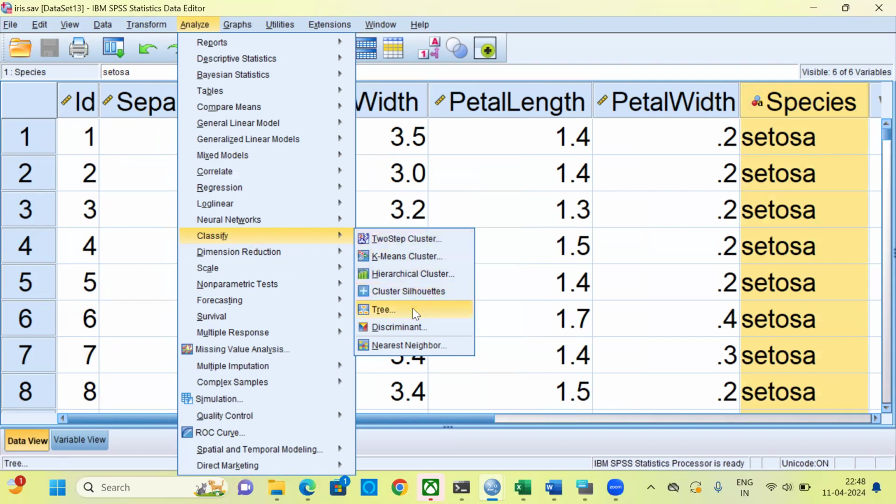The fifth option from the top, namely the tree option, is what I will select. Let me show you the navigation path once again. Please go to the Analyze menu, then Classify. After this, you can select the tree option.